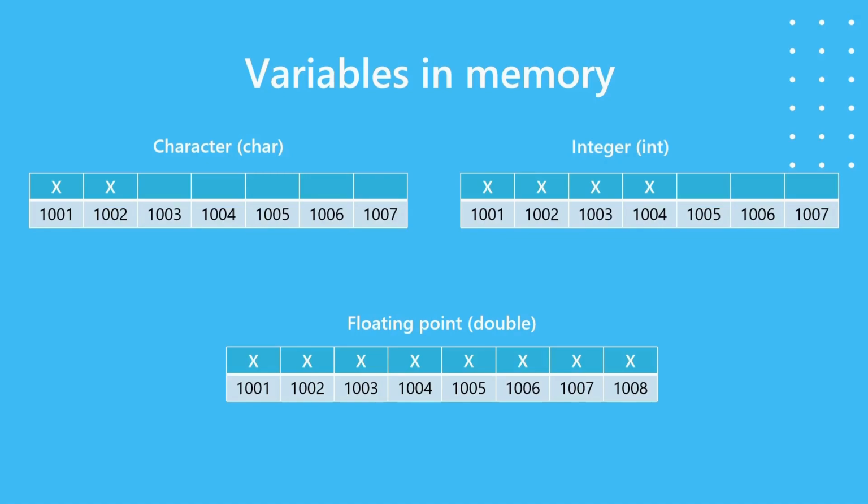Now that we are aware of the different data types and variables, let's discuss how they are stored in memory. In the table here, the first row represents the memory cells and the second row represents their respective memory addresses. As we have already discussed, a character variable takes 2 bytes of memory. It takes 2 cells, since one cell represents 1 byte. An integer variable takes 4 bytes of memory. It captures 4 cells. And the same logic is followed by other data types like floating point, which takes 8 bytes of memory.